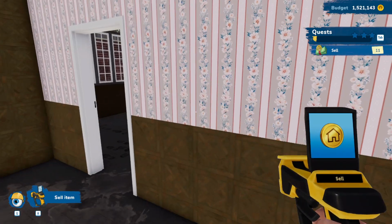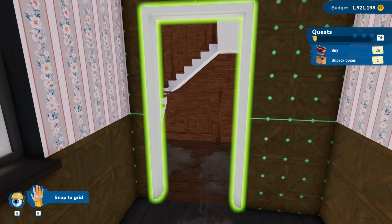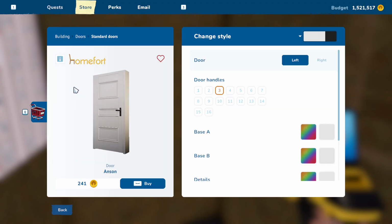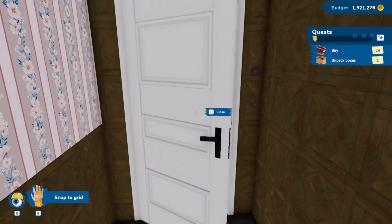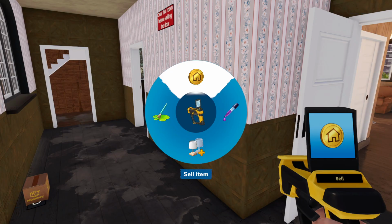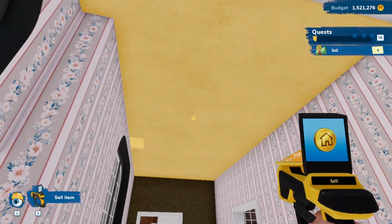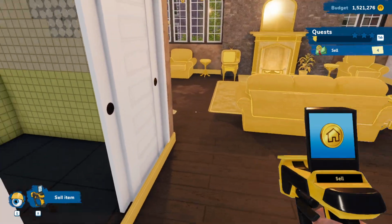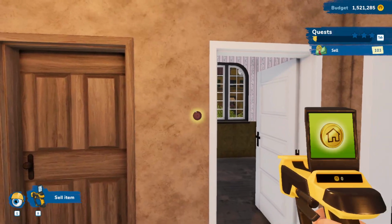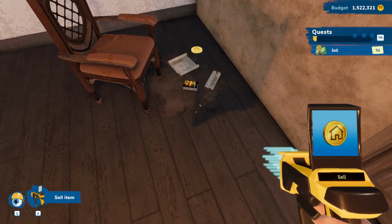All right, let's get these lights gone. And that, we're going to put in a door frame. Okay, makes sense. And here, I'm assuming we're going to put in a door. Yes. Okay. And then everything else to sell in here. Well, there is a light switch somewhere right there. Everything else in here is how they want things done. So we're going to leave that for right now. We are going to sell this trim along the bottom and the light switch. And everything here.